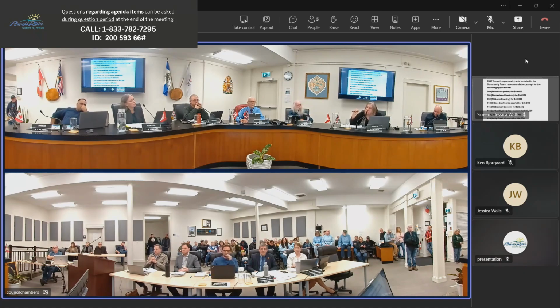So while I'd like to approve most of those, I believe the trail one is going forward anyway, because that's what the community forest told me. They did not meet the criteria that we, the council, made before we even knew what the applications were going to be, for that particular intake. And so I think that it behooves us to stick to our own criteria that we put forward at a prior meeting to narrow down the focus of the grant program for this particular intake.